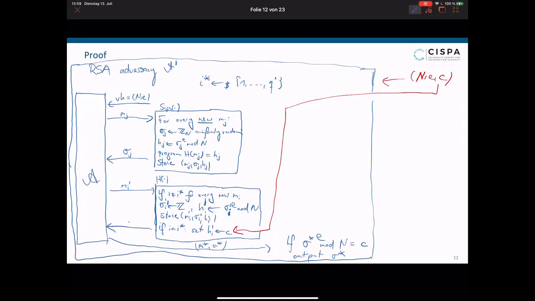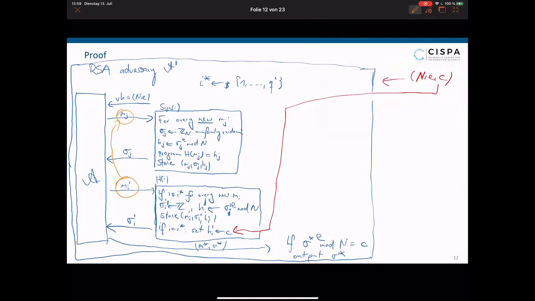What goes back here are sigma i prime, the same as when we simulate the random oracle. So we're not just choosing a random value h, but choosing it directly together with a pre-image sigma prime, such that if an m that he got from here is later queried to the signing oracle, we already know the correct signature for it.